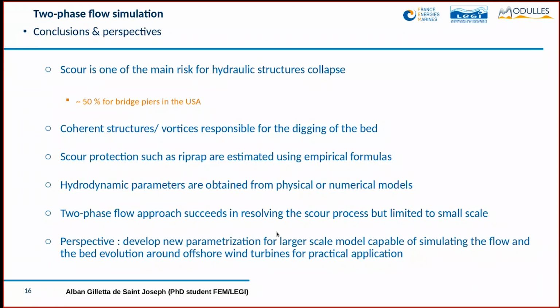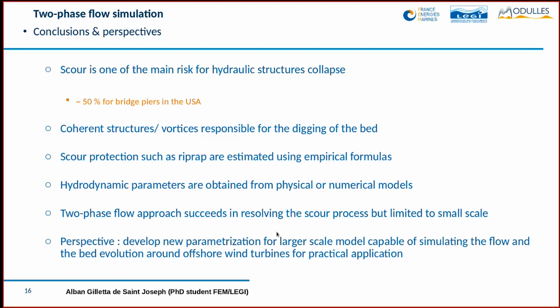As a conclusion, I would say there are some take-home messages. Scour is one of the main risks of hydraulic structure collapse. We saw that almost 50% of the bridge piers in the US that collapsed did so due to the scour process. It is directly due to the current structures that are responsible for the digging of the bed.